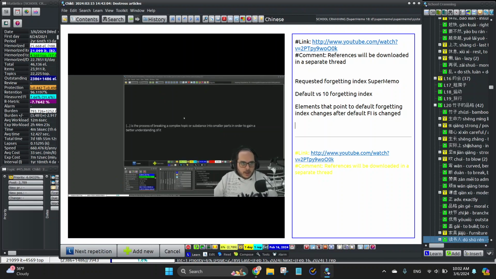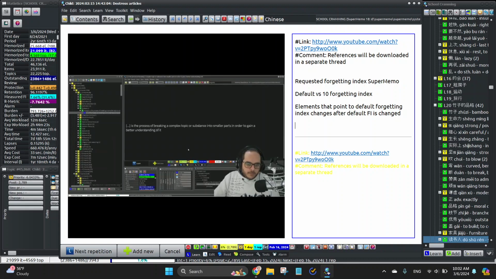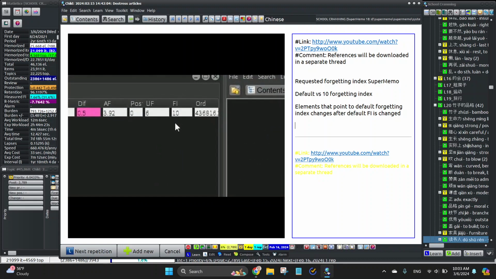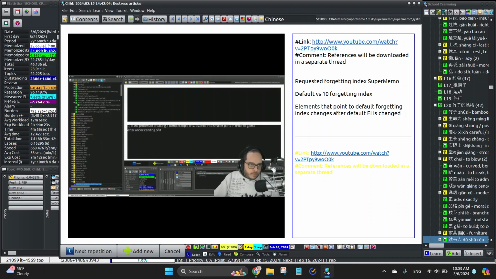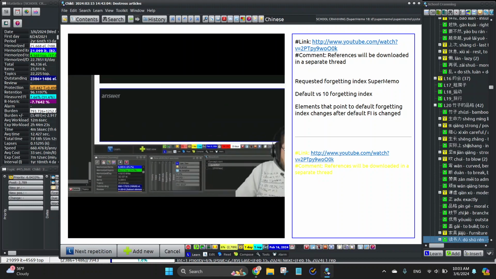How does this behave? Let's get the concept. It's an important concept. I can only have a default priority, not a default forgetting index. So how come? This element is hard-coded to 10. We can actually see it in the browser view, and indeed, it's 10. It's not pointing to the default. But if I create an element, an item, right away like this, what's going to happen? Ba-ba-ba-boom! It's using the default of the collection, 6% in this case. As a reminder, it's 6.